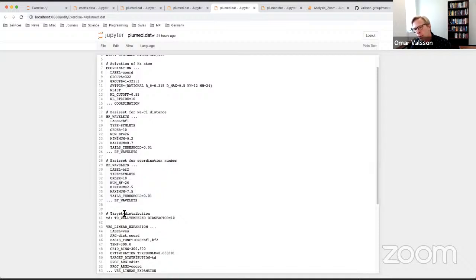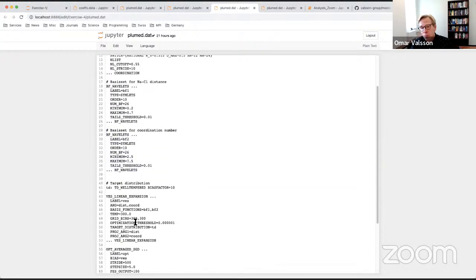This minimum and maximum is something we could have determined by looking at the time series of the coordination number and how it behaved. So these minimum and maximum values here are reasonable ones. Everything is basically the same as before. We just need to add the basis function to the linear expansion.